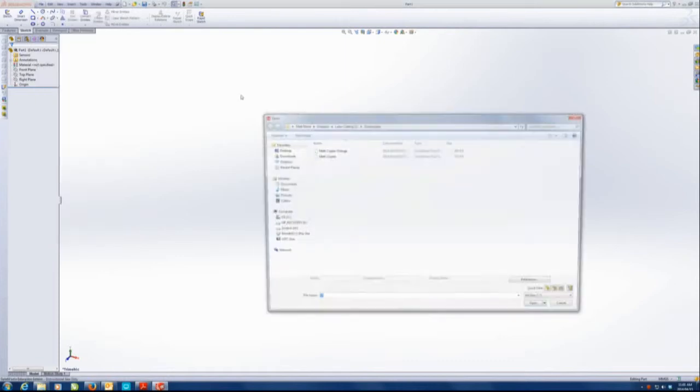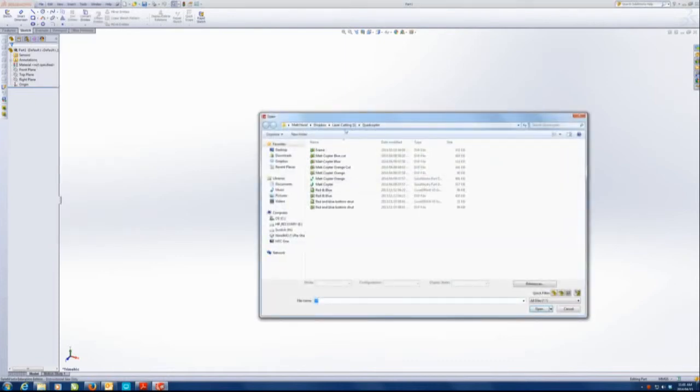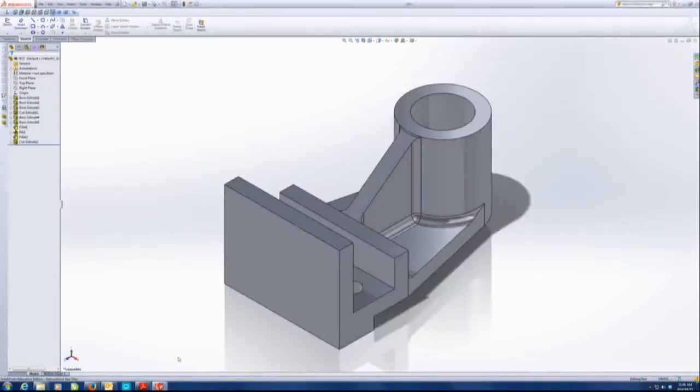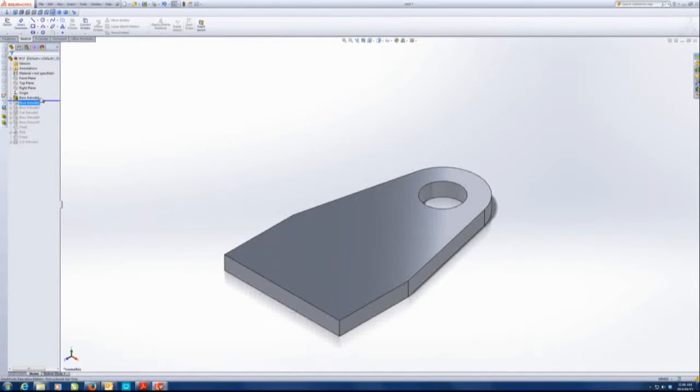Now, let me see if I can quickly find a part here for you. There it is. Alright, you'll notice in the feature tree, there are now a whole lot of things over here. So I've drawn this whole part. And the cool thing about the feature tree is you can see every step you've taken to get to the end result. So for example, if I roll this back, that's called the rollback bar.